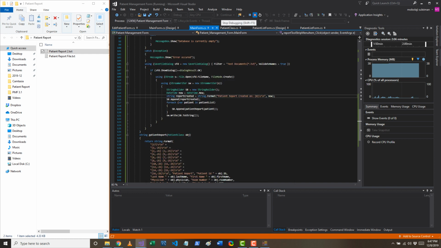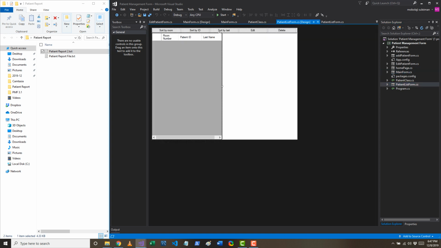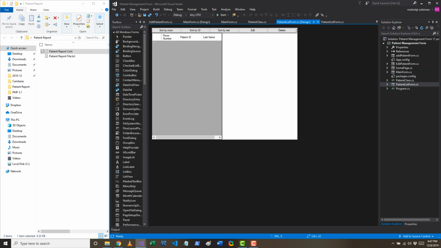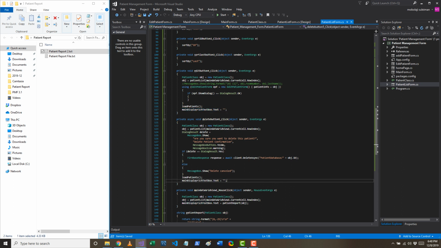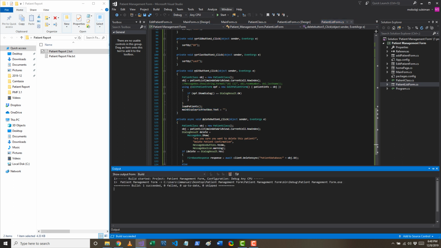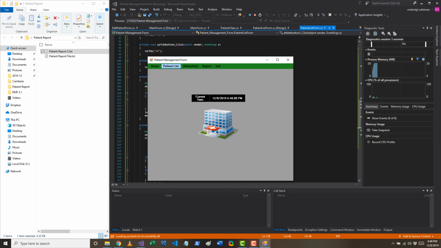I'm going to go into the method and make sure that I load the patient list. So let's click patient list form. I'm going to click delete, and I'm going to make sure that that text box equals nothing after we delete a patient. If there are no errors, I'm going to click run. So we go with patient list.